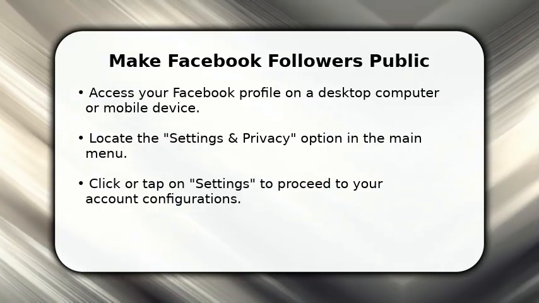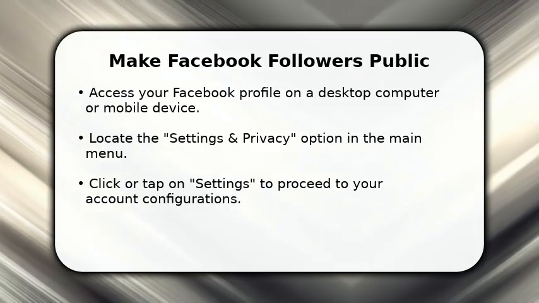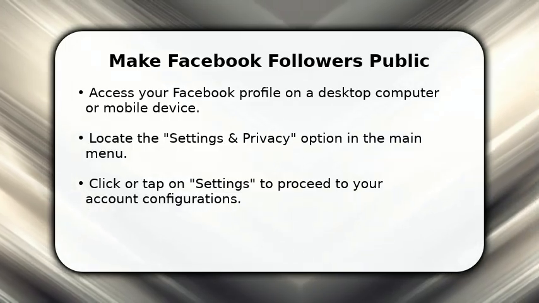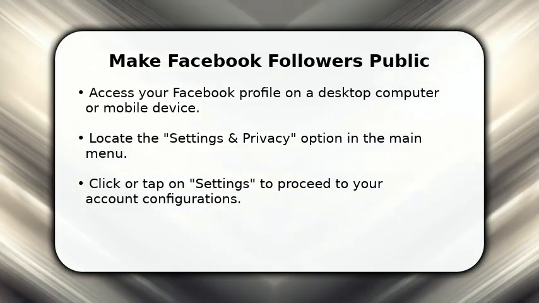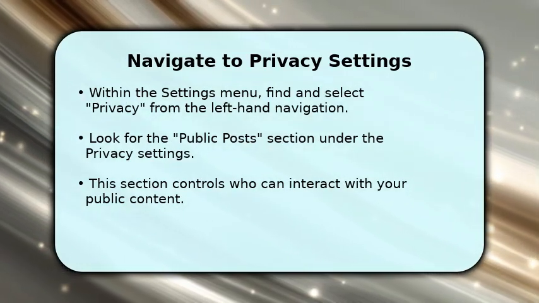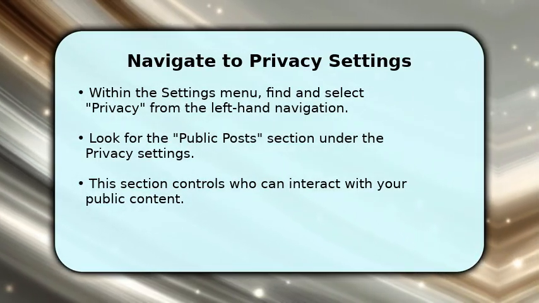From there, select Settings and Privacy, then click on Settings. This will take you to your account's core configuration page, where we can adjust your follower visibility. Once you are in the main settings area, look for the privacy option in the left-hand menu. Click on this to access your privacy tools and settings.